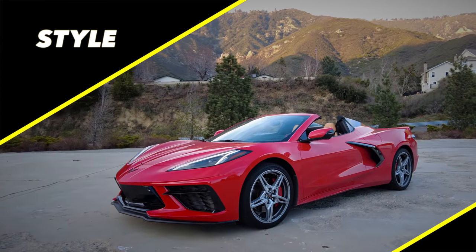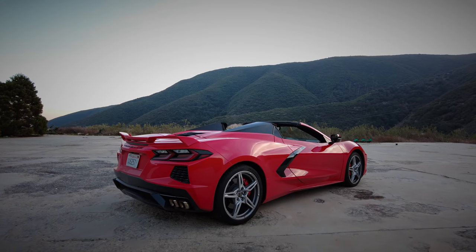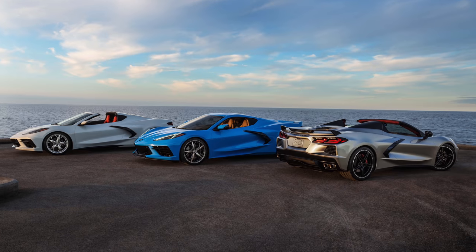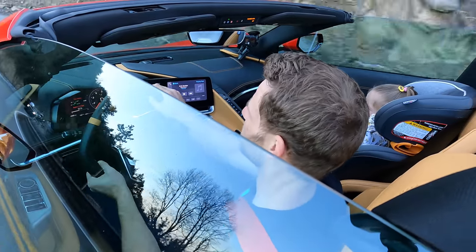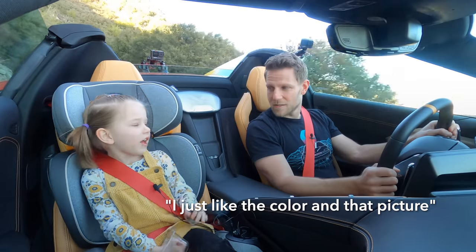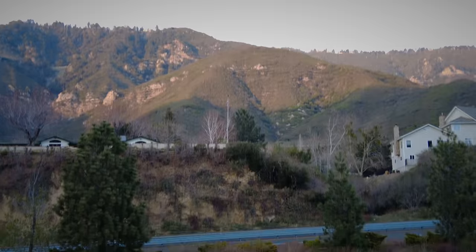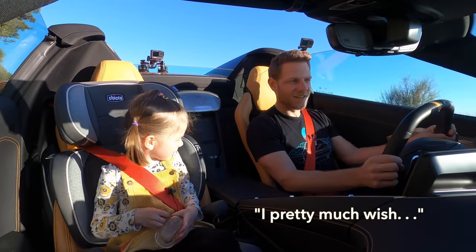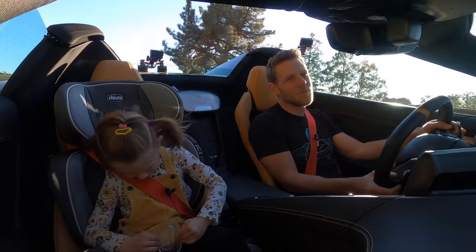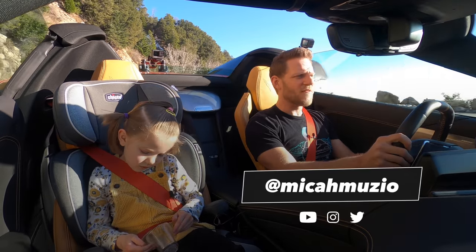Talking about the style of the C8 Corvette — I don't know, you've heard plenty of people talk about it before me. All I'll say is it looks very much like a Corvette. I'm not sure if it's beautiful, but it certainly has presence. One complaint: I wish there was a little more distinction between the convertible and the coupe. That's what I think — what does my daughter think? How do you feel about how this car looks from the outside? What do you like about it? Oh yeah, this picture right here with the little flag on it, yeah! And the color outside — do you know what it's called? Torch red! Oh my gosh.